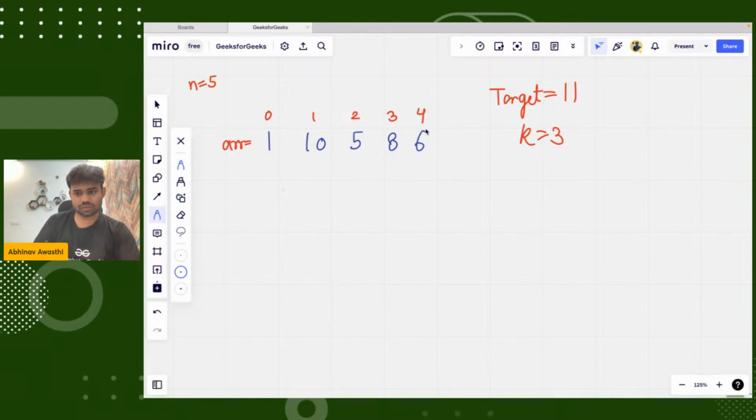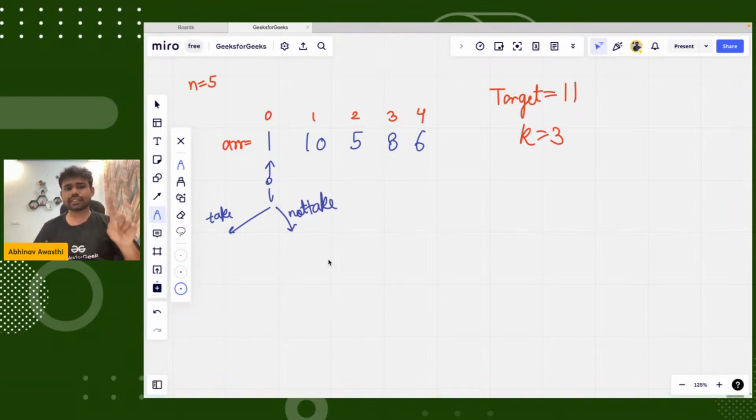Fine. Now see one thing. What we are having now here is that, let's say we have three coins and our target should be 11. So guys, what I will do, I will first write a recursive function, and let's say I am currently at the ith coin. So guys, for the ith coin, how many possibilities we have? We have two possibilities. We have two choices. Either consider that ith coin, which means the take case, or don't consider it, which means the not take case. These are the only two possibilities that we are having.